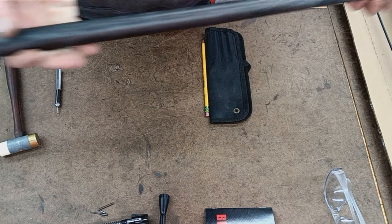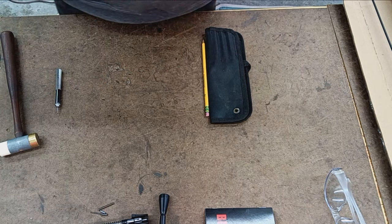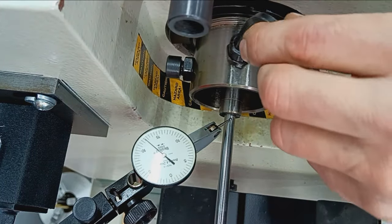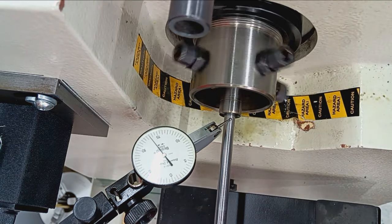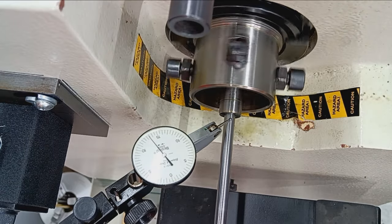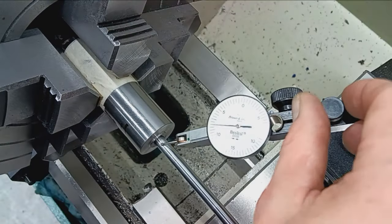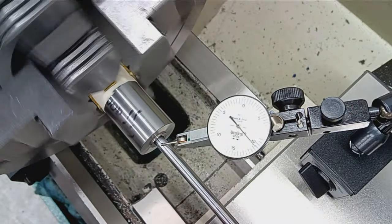This is actually kind of fortuitous for me because my lathe is massive. My headstock is extremely long. So what I'll do is keep this stub on there so that I can center this properly without having to use a bushing or a barrel extension on the threads or something weird like that. There are workarounds for my long headstock, but I always prefer to hold the back end in a spider and the front end in a four jaw chuck, and that way I can articulate this thing and get it centered off the bore.